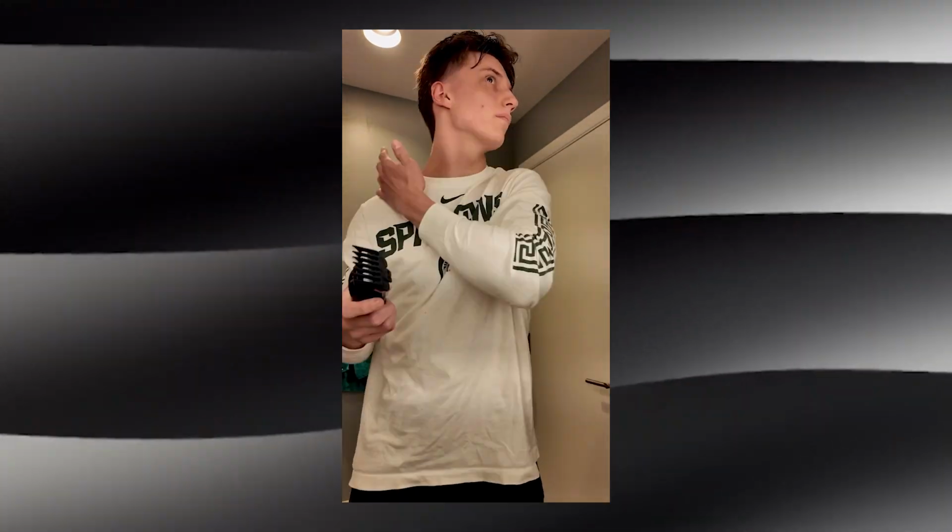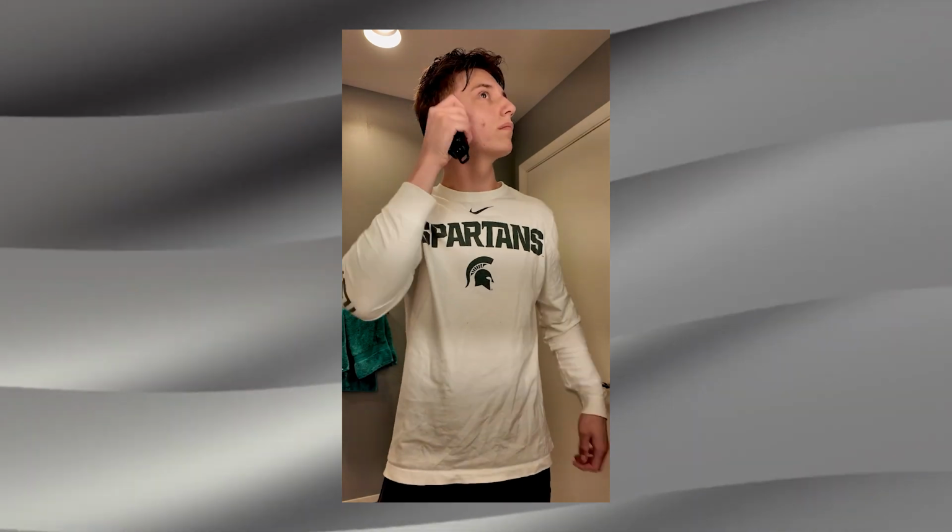I always wanted to just keep my sides fresh and faded without having to go to a barber every time. So these came in clutch for me. I highly recommend them. They're basically the cost of one haircut and super easy to use. I get a good fade every single time.